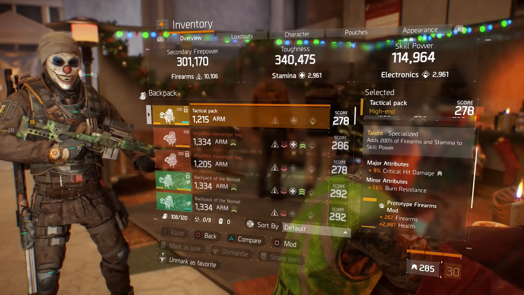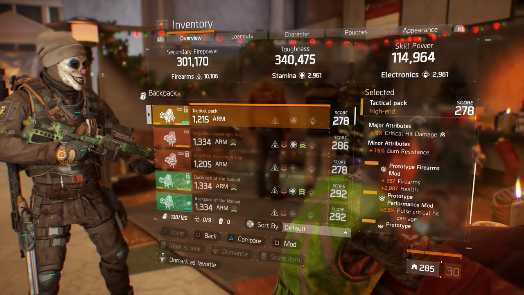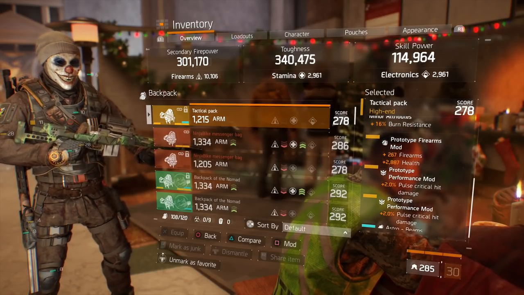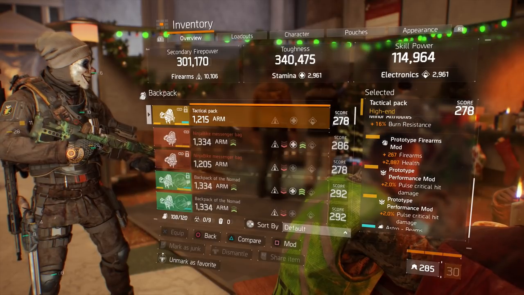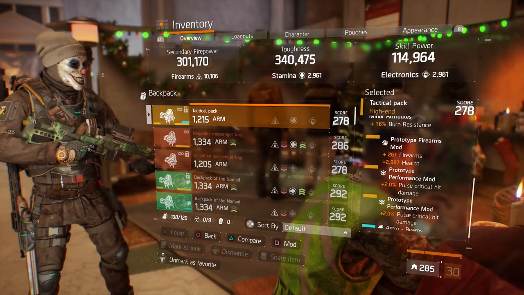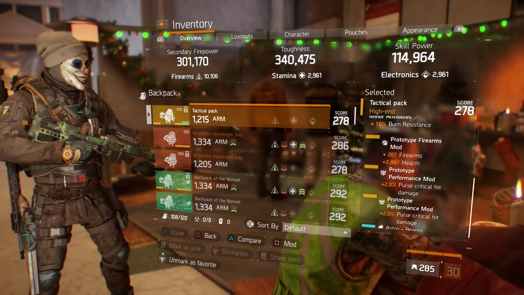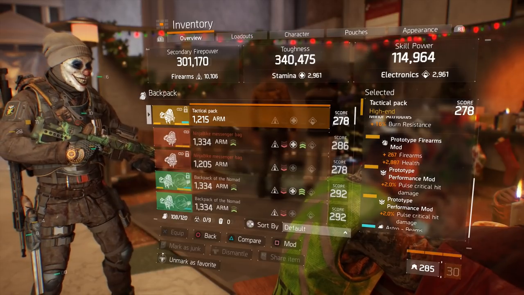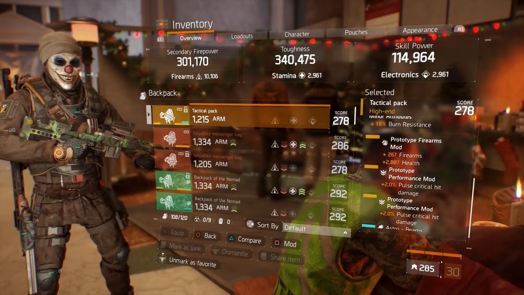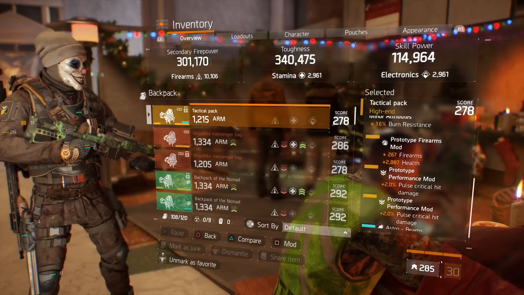The major attributes on here are 9% critical hit damage. Just like on the knee pads, you want to stack that critical hit damage on this build. The minor attribute is burn resistance. And then for the mods, I'm running firearm mods with health. Like I said, firearms with health throughout this build helps my toughness out. And then, of course, those performance mods with 2% post-critical hit damage. Now I have two more here, so I'm at 8% post-critical hit damage. So every time I pop my pulse, additional 8%. So you can see, little by little, we're going to be hitting really hard and our critical hit damage shots are going to be out the roof.